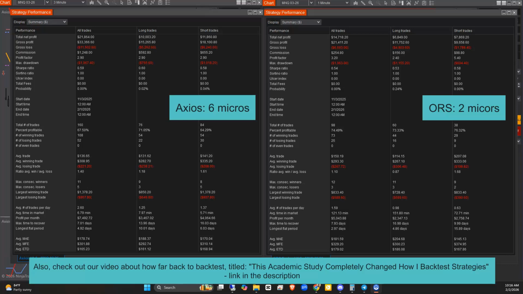Curve fitting is engineering a strategy to impress a spreadsheet. Optimization is engineering a strategy to survive a market. Like I said, I've seen comments about curve fitting, so let's clear something up. There's a big difference between curve fitting and optimizing, and most people don't actually know where that line is, unfortunately. Curve fitting is when you start doing weird, hyper-specific things just to make a backtest look better.